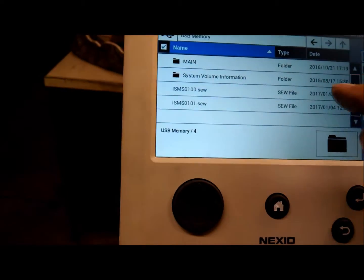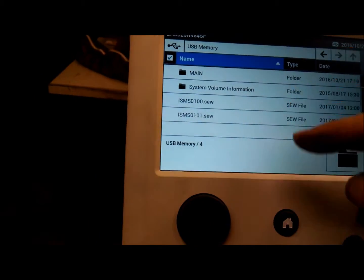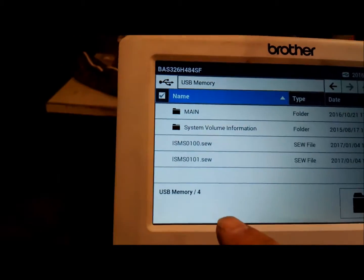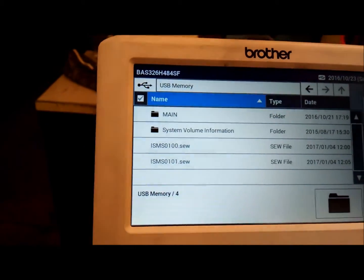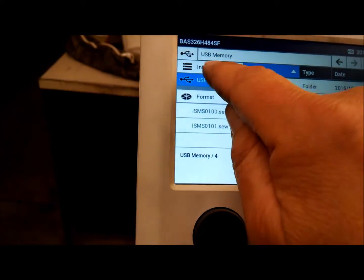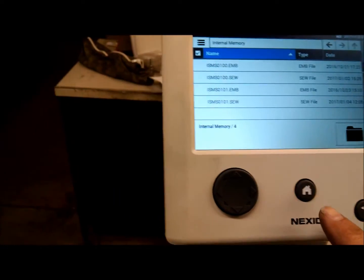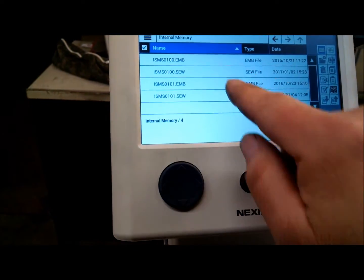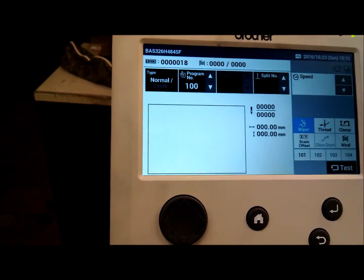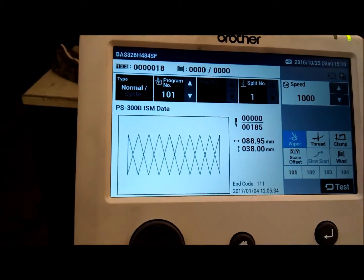And that's it. When you go into the USB memory, it reads it as if it was a regular drive on a PC. So you might be able to see other patterns or other information that you have on this thumb drive, but the only ones you're looking for are the ones that have SEW at the end. We can go back to internal memory, press the home button, and go to sewing. So there's the one pattern that I had here, and I can go to the next pattern, the other pattern that we've got.